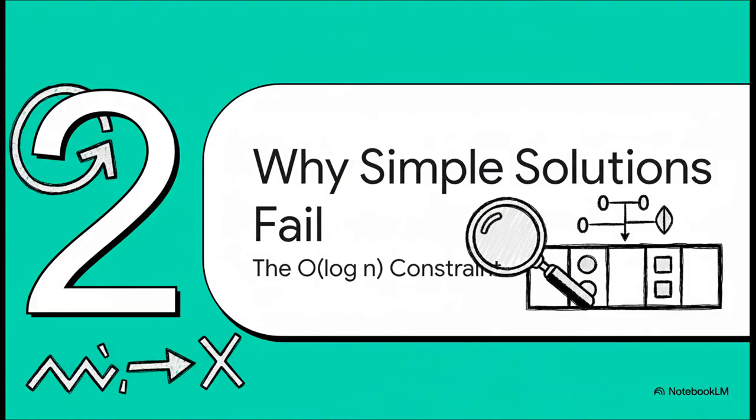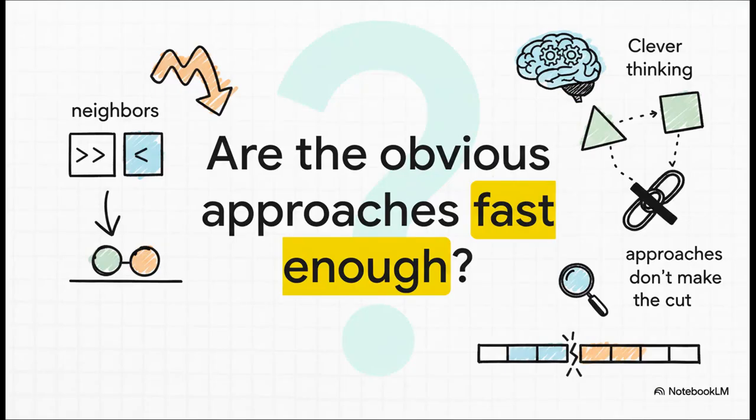Now, your first instinct is probably to just loop through the whole thing. And hey, that's a totally logical way to start thinking about it. But for this specific puzzle, that's just not going to cut it. It's not fast enough. That O(log n) constraint is the big, scary monster we have to defeat here. So think about it for a second. How would you do it? Maybe you'd compare each number to the one next to it, or maybe you're thinking of some clever math trick. Well, let's take a look at why the most obvious approaches, while good, just aren't fast enough for this job.